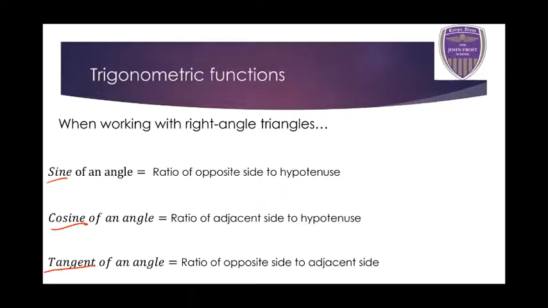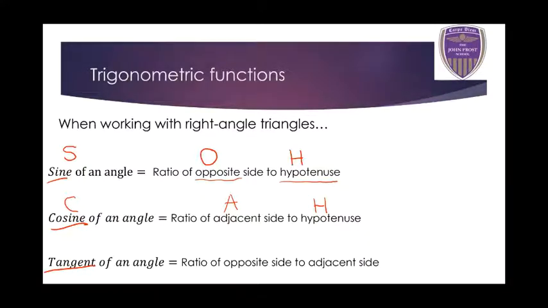So the sine of an angle, we'll call that S, is the ratio of the opposite side to the hypotenuse side of a right angle triangle. And we can already see here we've got SOH, and this is starting to look like the SOHCAHTOA, okay? And then the cosine of an angle, we'll call that C, is the ratio of the adjacent side to its hypotenuse. Again, we've got CAH, that's the K of SOHCAHTOA.